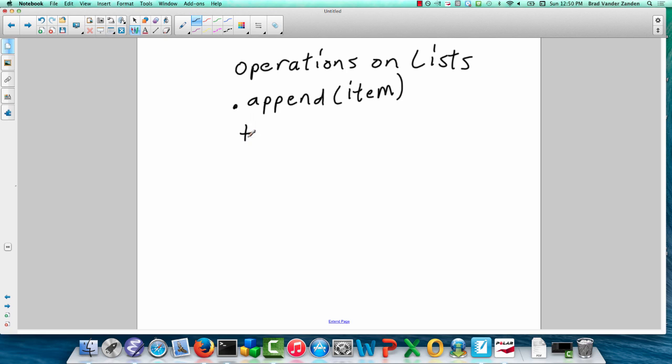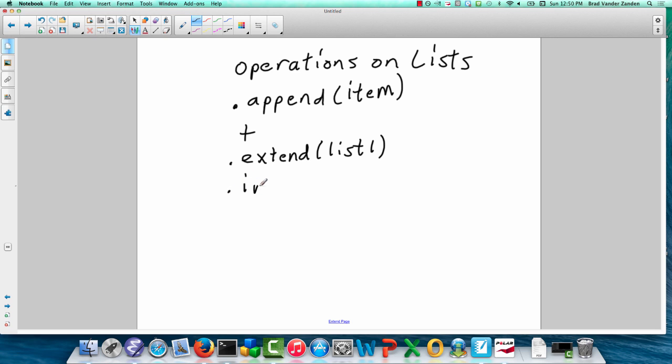Then there's the plus operator, which concatenates two lists and creates a new list. If instead you simply want to extend an existing list, then you would use the extend command, and that would add list 1 to the end of the existing list. So plus returns a new list, extend modifies the existing list.